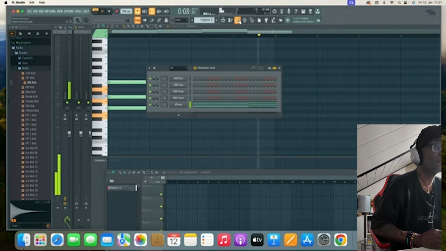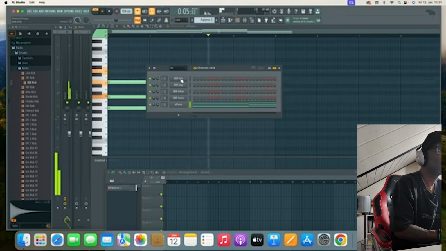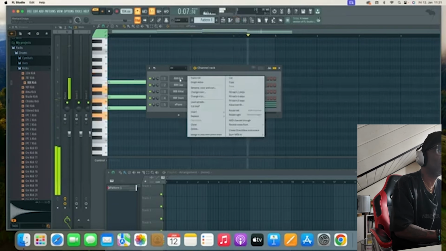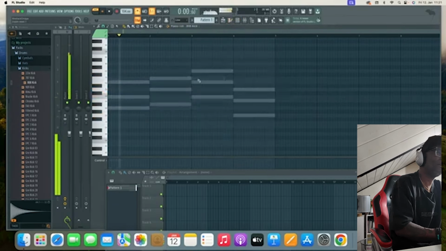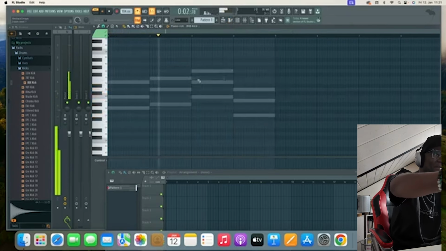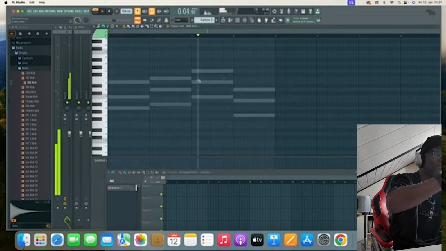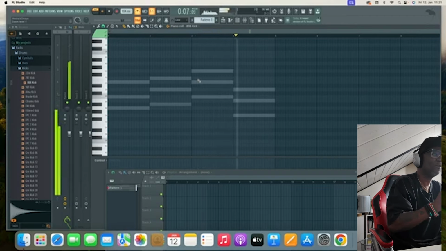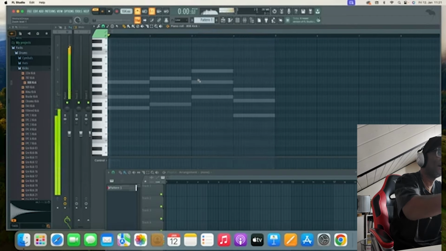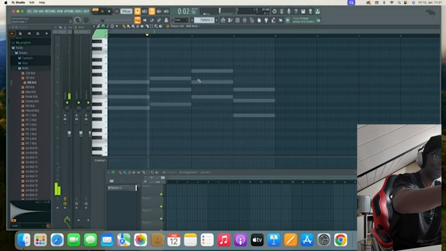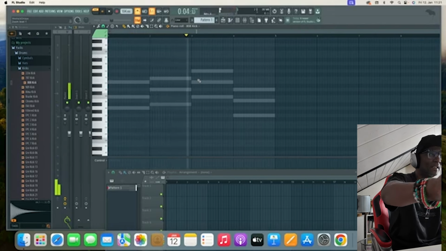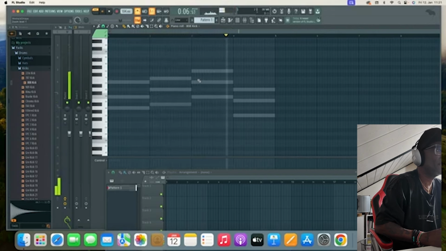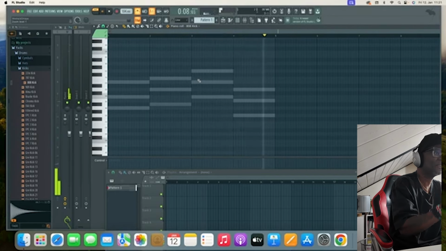So we are going to add some kicks. What I'm going to do here is right click, 808 kick, go to piano roll, and after opening the piano roll, you see the chords are there. I can see them, but they are not green, they are gray. So to put some kicks here, I only have to follow the pattern of the chords. The track is trying to show me where it's good to put the kick.